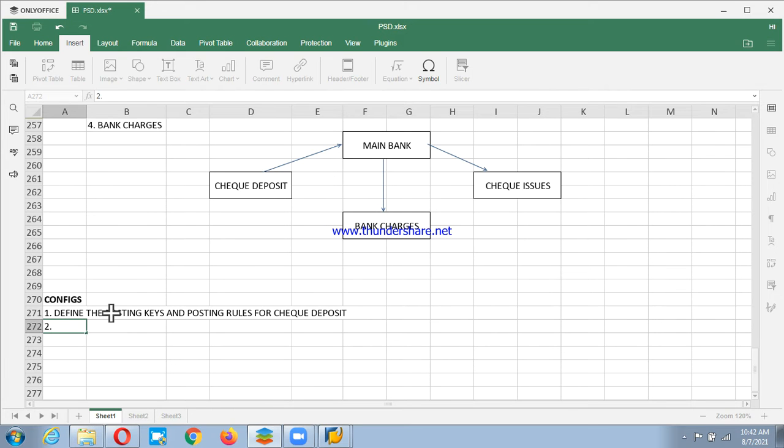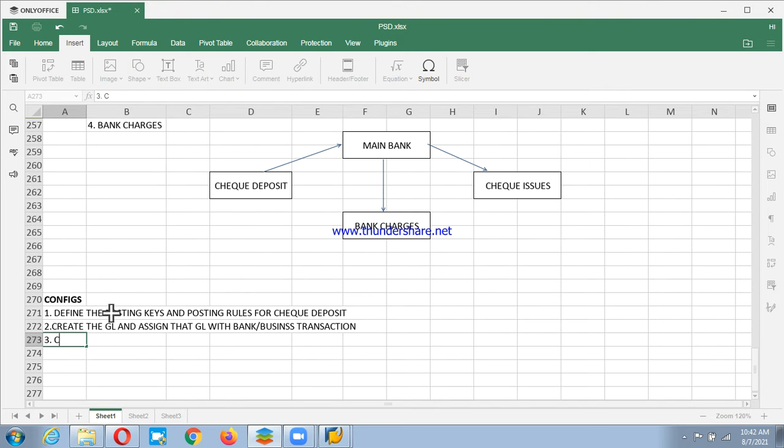Second, I need to create the GL and assign that GL with business or bank transactions. We'll see that one, business transaction.